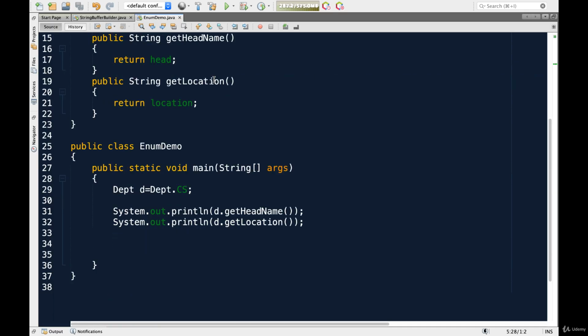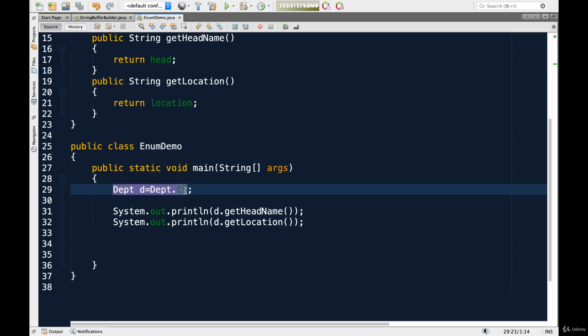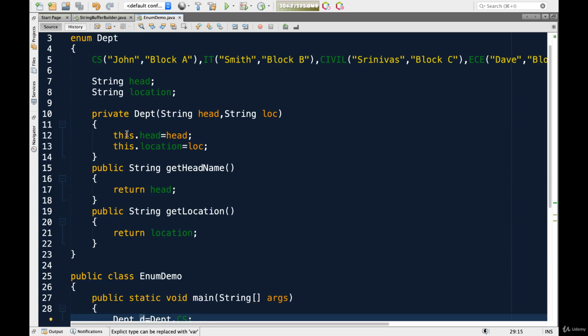When you declare a reference of type enum, you should assign some constant from that enum. We have seen the methods of this class, that is enum, and also the methods of an object. Then we have seen we can also assign some properties or values to these enums, but we have to write a parameterized constructor. That's all. Practice this program once, go through it. It is just like exploring what is enum.